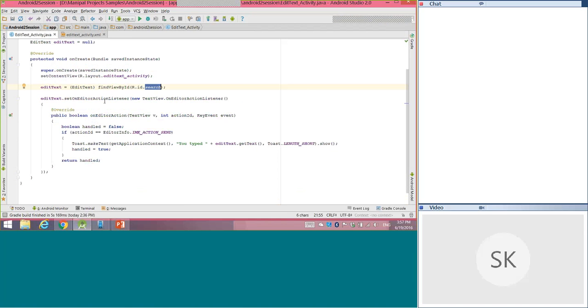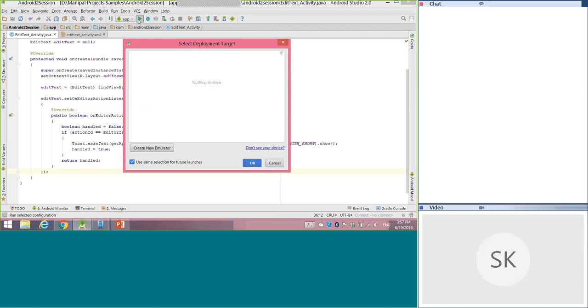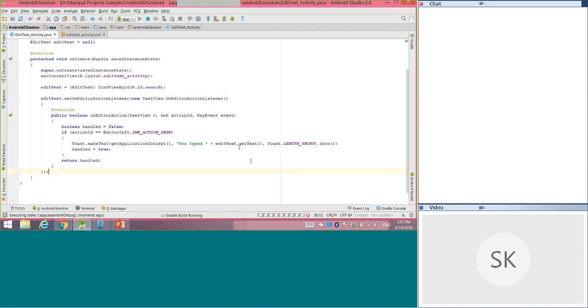Next, whenever you click on this button, I need to get the value from the edit text and display it. So here I've written the code. Probably I'll just show you by running this app. It's just building the app. It's trying to run the app.